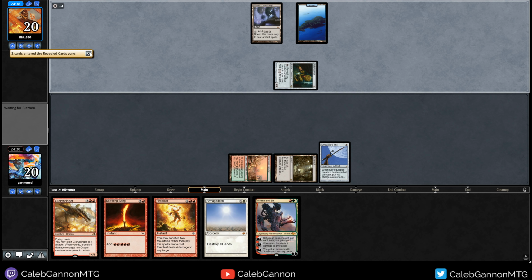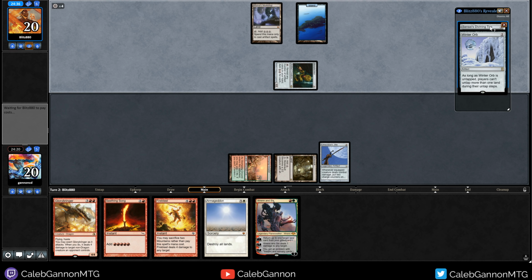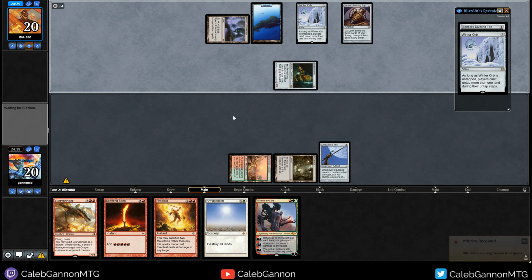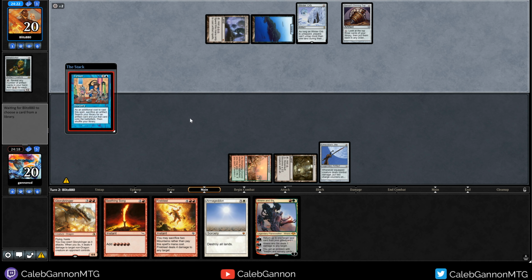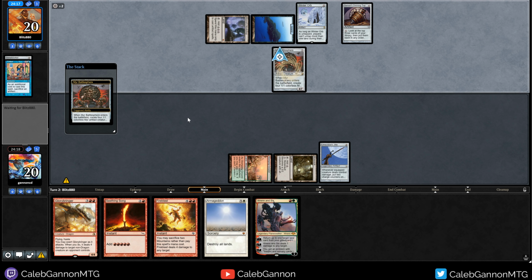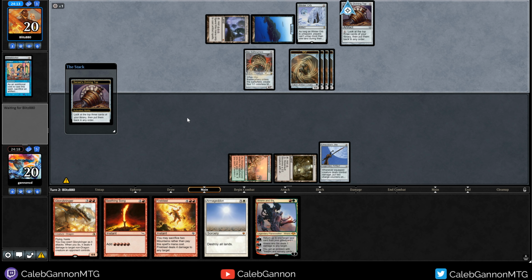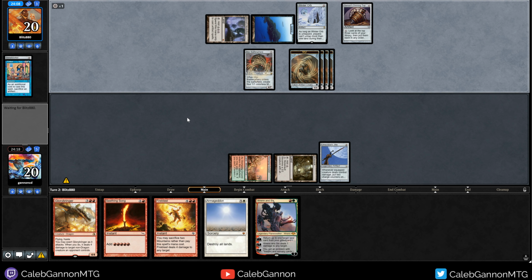And I didn't even have Winter Orb. Sensei's Top. Well, Winter Orb's not bad here, because I only have like 1 land anyway. Oh my god. Okay. That's gonna be challenging, we'll put it that way. That was turn 2. Pretty good turn 2. Don't think I'm winning this one.